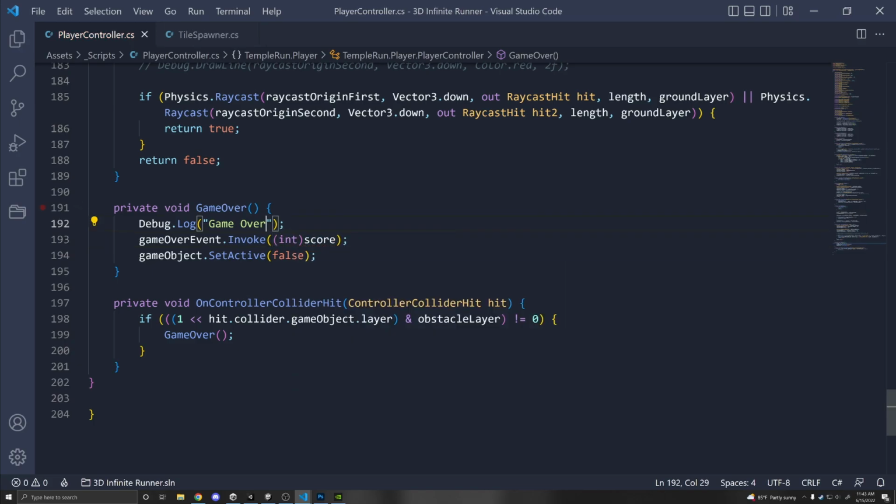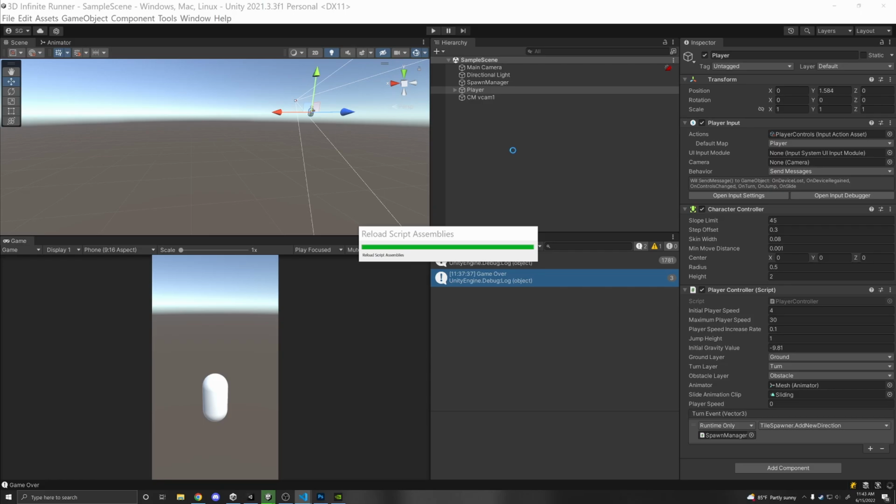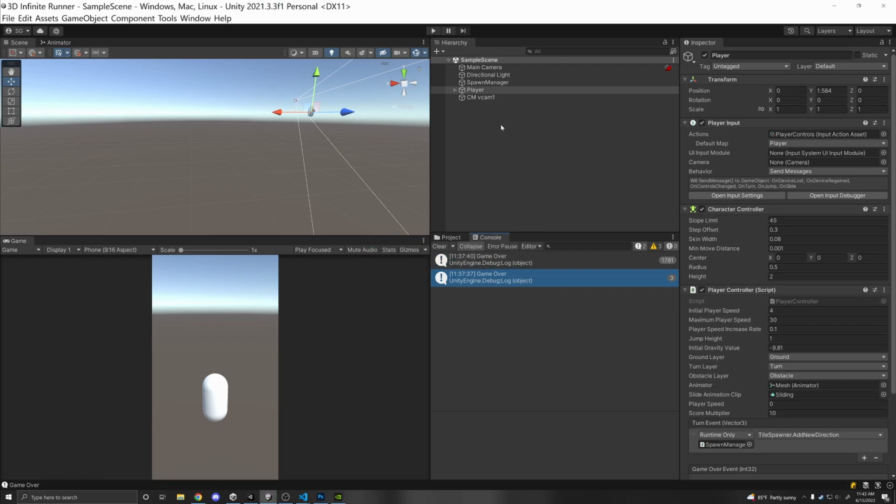Now, since we have this functionality in place, let's implement a game over screen. After the game over screen, we'll increase the speed of the player proportional to how much time they're in the game so that it's more challenging. And then we'll do progression and unlockables so that the player can gain experience points and unlock certain items as they progress through the game.